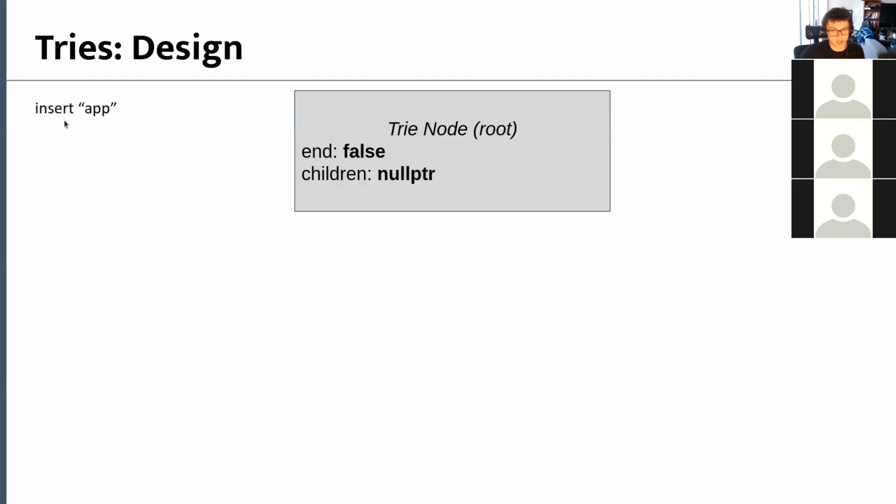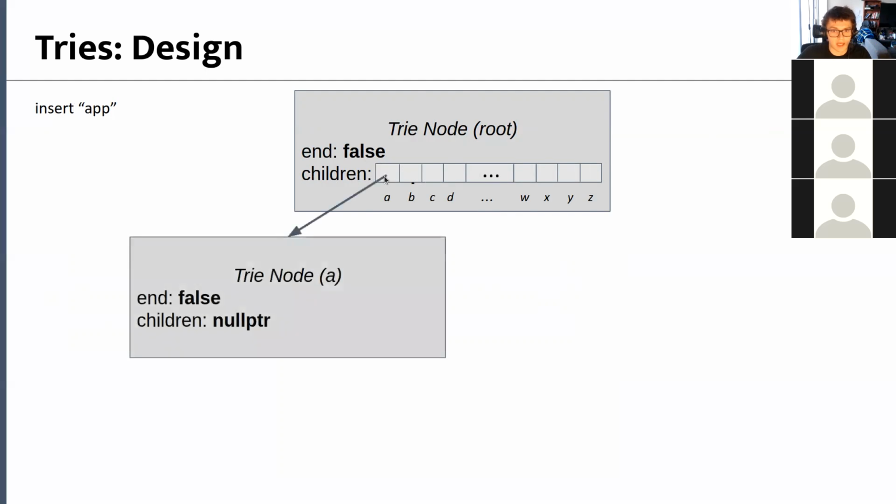So let's say we insert "app" into our trie, and this is the root node. So it doesn't have a letter associated with it. It's just the root. First thing we're going to do is allocate the child array to have all 26 slots that we discussed earlier. These are all going to be initialized to null pointer, so they start off as having nothing. But soon you're going to see we're going to add stuff. Because we inserted "app", first we're going to insert A into the root. So now we have an A node.